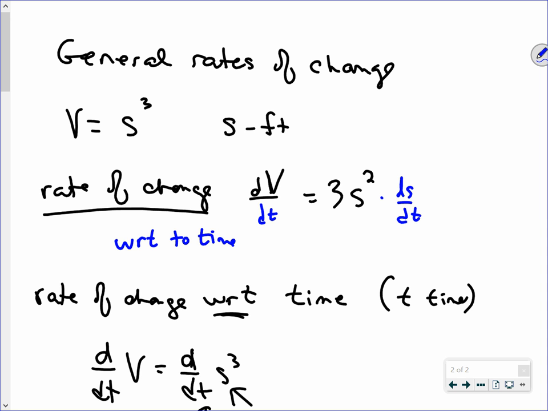So if any of the questions just say find the rate of change, they mean with respect to time. Okay, so the assignment is kind of a mix of things. It's about reading and putting into practice all of the little things that we've said. I haven't actually shown you how to do a lot of the actual problems. I've more just given you the information you need to solve those problems.